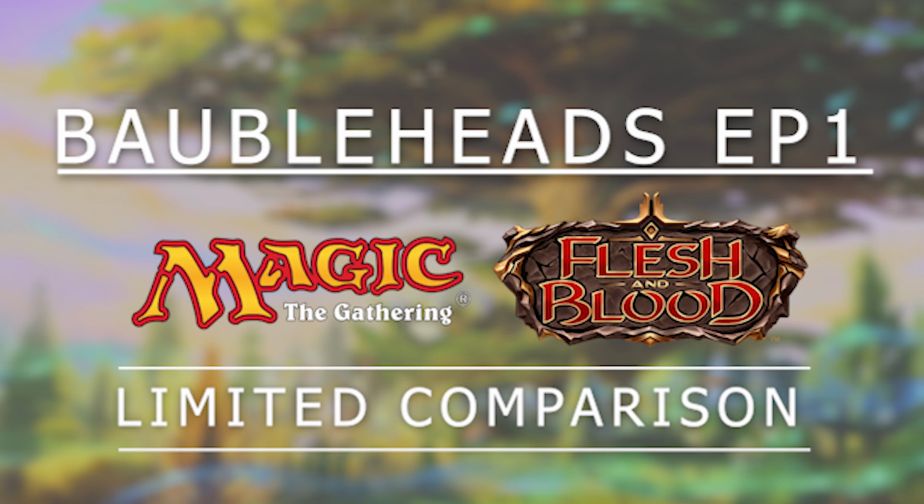Sure. So in Magic, you play with 40 card decks, but generally you only play with 23 of the cards that you get out of either your sealed pool or your drafted cards pool. And then you add 17 lands from outside of the sealed environment to your deck to get to 40. In Flesh and Blood, however, you play with a 30-card deck, which is smaller, but you have to draft all 30 cards or get all 30 cards out of your sealed pool.